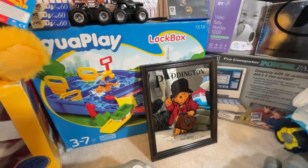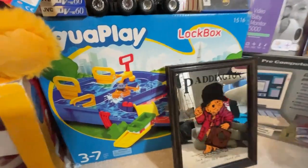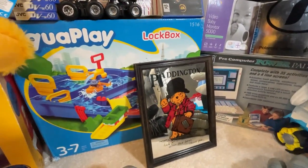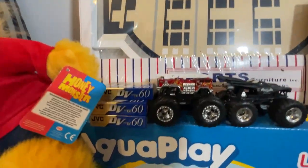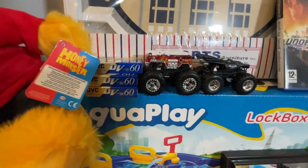We bought another Aqua Play set, the same one as last time. I didn't check it this time because I just really couldn't be bothered — I think I got nearly £50 for the last one. Turns out there was one bit missing on that last one, so on this one I'll triple-check it and if anything's missing I'll list it for a little bit less, like 95% complete.